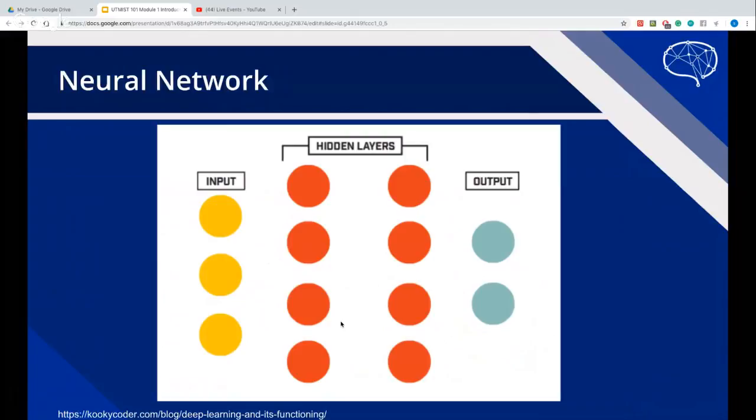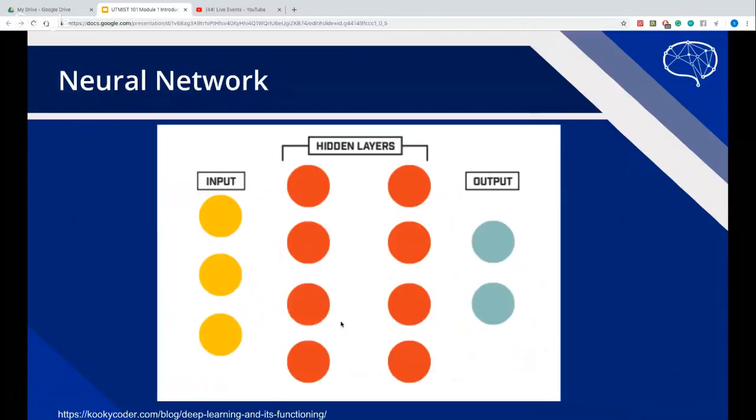What is a neural network? The term neural network itself is pretty straightforward. A neural network is a network of neurons. This is a drawing of a really simple neural network. The circle there represents one neuron. The first column is called the input neurons. What they send out as a signal is the input, in this case sleeping time, clubbing time, playing video time, whatever. The second layer is what we call the hidden layer.